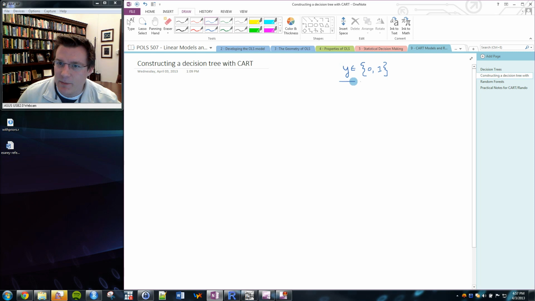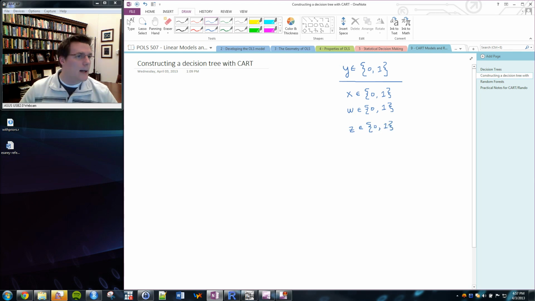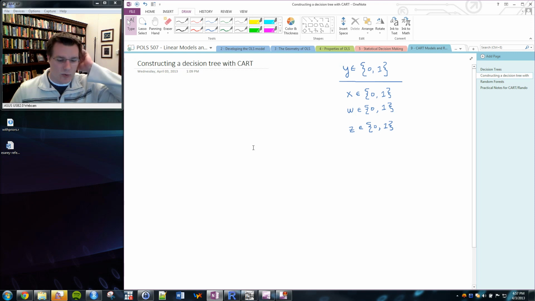And for simplicity, I'm going to switch to all of the independent variables also being dichotomous. We'll extend both of these frameworks in just a second so that the dependent variable and the independent variables can be categorical, multinomial, or continuous. But for now, just to keep things simple, we'll dichotomize everything.